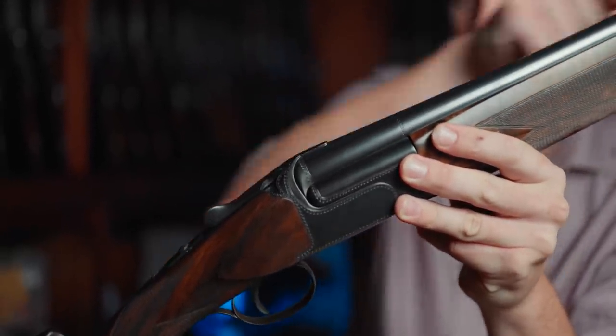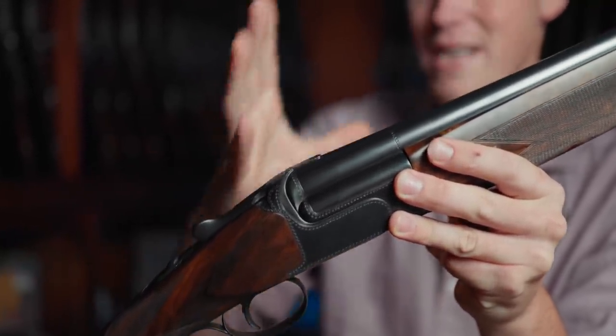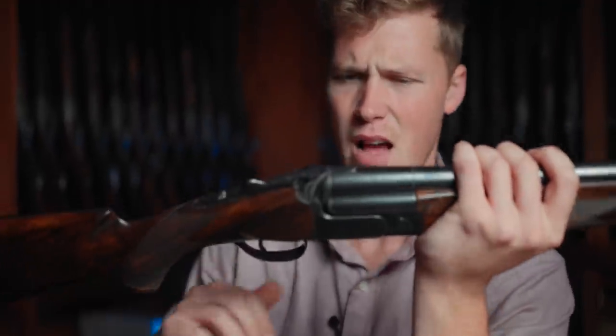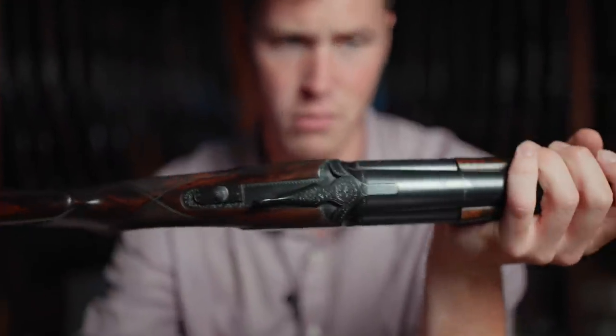The ribless part is probably the most exciting part about this gun. There is no rib, as I said — and what this does is strip a lot of weight out of the gun. It strips a lot of that aiming capability out of the gun, which, a bit like taking your bead off a ribbed gun, allows you to swing that gun a little bit more fluidly without things playing on your mind. It allows for a quick-aiming gun with quick-swinging barrels. The barrels are HP-proofed, fixed choke — though you can get them multi-choked — HP steel-proofed all the way up to full choke, which is pretty cool.